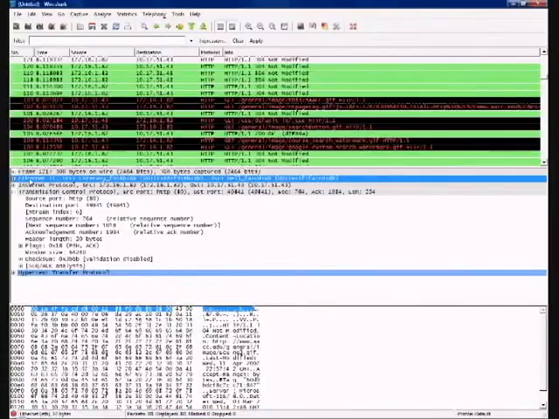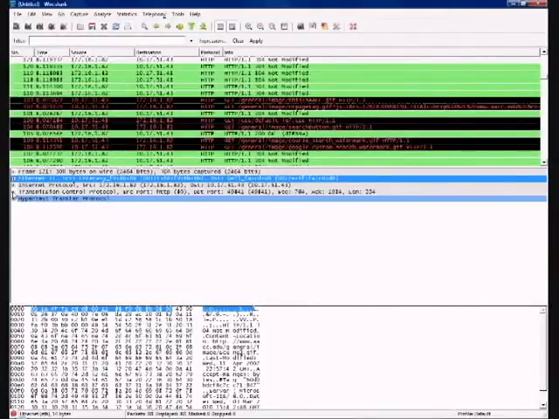Our Ethernet frame, we didn't really point this out before, if you come down to the status bar, you can see it's 14 bytes. Internet protocol was 20 bytes in the header, and the transmission control protocol was 20 bytes. So that means that our header is going to be 54 bytes. And we can verify this if we come over to transmission control protocol and look at length.